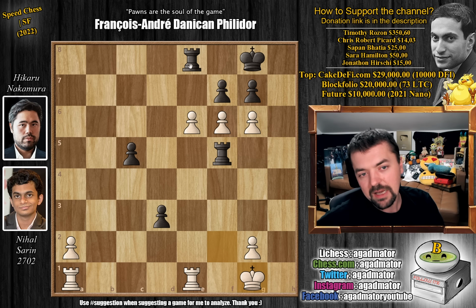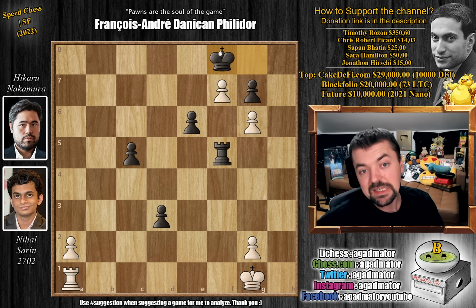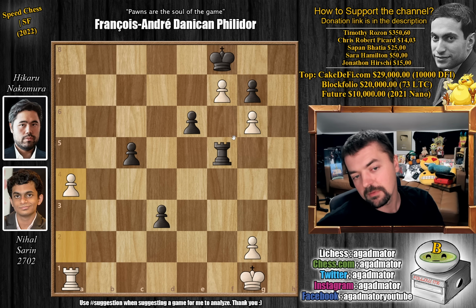You're going to play rook captures on e6, and after rook captures on e6, f captures on e6, and now f7 check, king to f8, and now it seems like you might be able to play this, but let's say a4, you start advancing the pawn, and well, black's pawns are also just as strong, and you will not be able to do this.